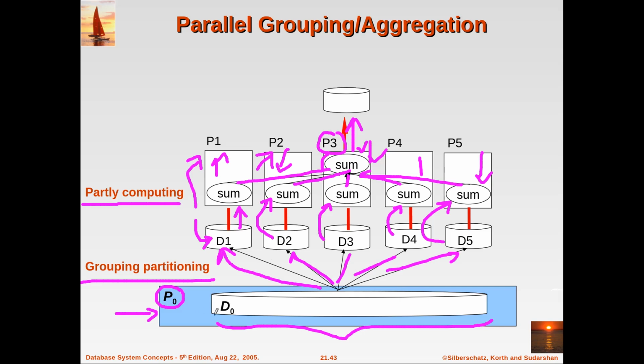Now the result is that P0, with an entire relation within disk 0, will be distributed or partitioned among different processors on different disks, and it will calculate the summation individually on each processor. Then the intermediate results will be consolidated on a single processor, and that processor will further perform the summation, and the result will be stored in its own local disk. Here we get the result of the aggregate operation called sum. For example, the sum of salary of all the tuples present in all the processors will be gathered together.